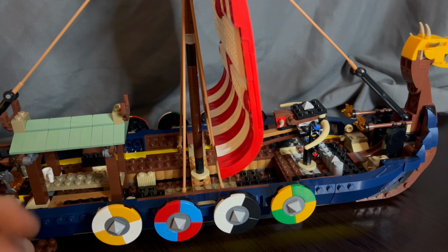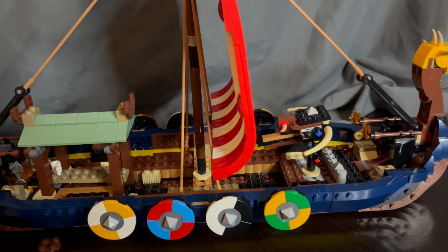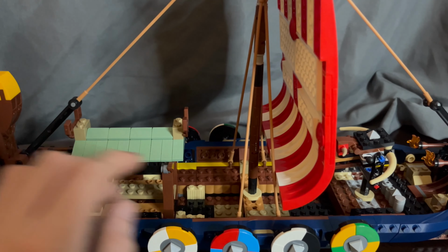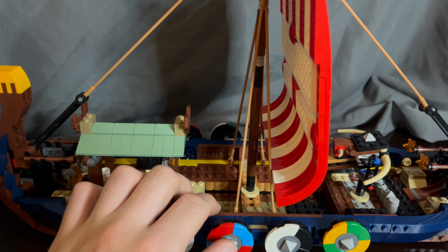At least have some oars, so that I can have a little rowing party, which I think would be really awesome. But as you can tell, and like I said, complained earlier, you don't have the room for that many minifigures. So you do have a little play area right there. You can put them right there in the center. And that pretty much wraps up the center of the ship. Let's go to the back of the ship now.